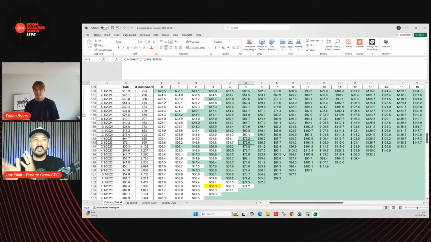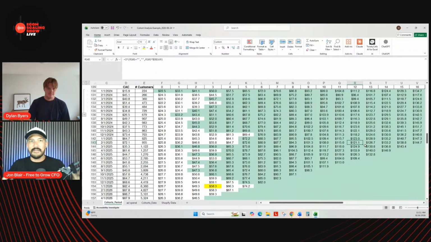So what does this mean? If you look at the profit of that cohort, 72.60 is your margin dollars. You subtract 72.1, so you've actually made 50 cents on that cohort by month 5. If you continue to go out to the right, you can see by month 12, we're at $121 versus 72. So now you've made almost $50 of contribution margin after ads on that cohort. So when you see green, that cohort has paid for itself by that month. If it's white, that cohort has still lost money.